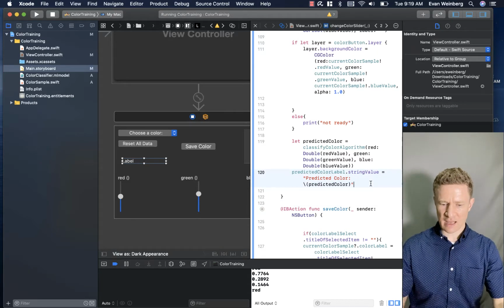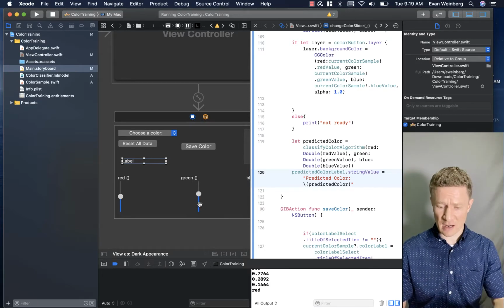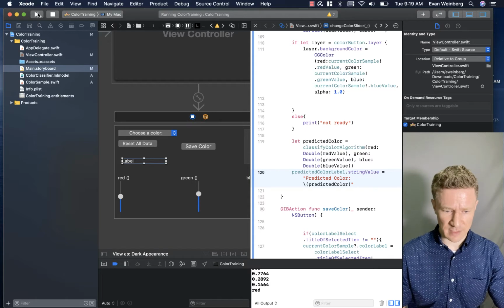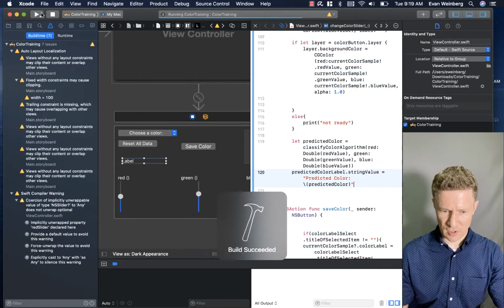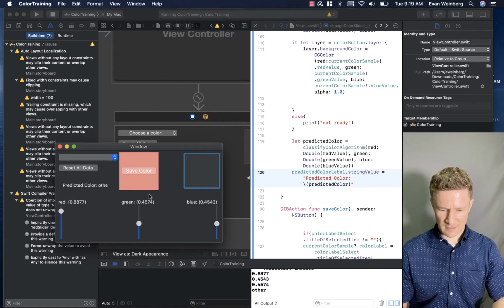So that anytime the color changes, it's going to use the classifier, try to predict the color, and then show it on the front screen. Okay, so building this code. All right, here we go.